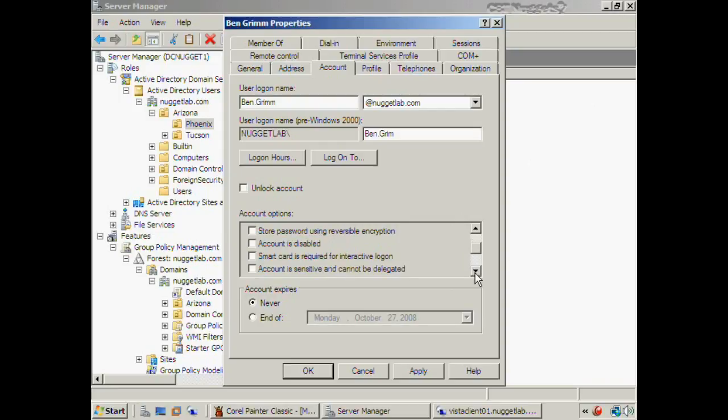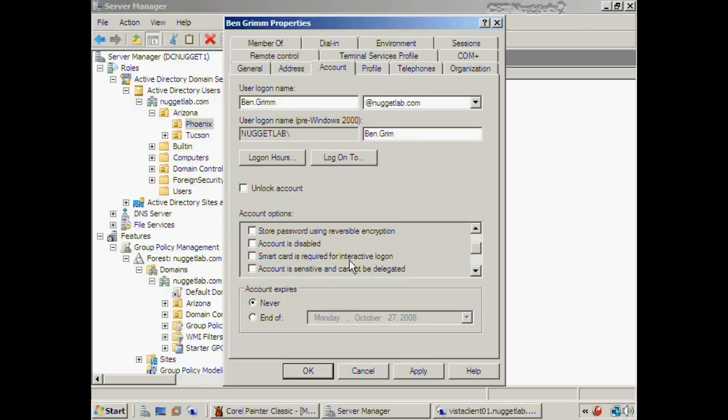Also, we have some other items here as well. Let's take a look at a few of these other checkboxed items. Here's one: Account is disabled. This is useful if a person is going to be gone for an extended period of time, or they're a new employee that's supposed to start next week, but they haven't come into the office yet. Any account that I don't think is actually going to be used, I will disable to reduce the attack surface. That way, even if someone were able to correctly guess the password somehow, they would still not be able to log on if the account was disabled.